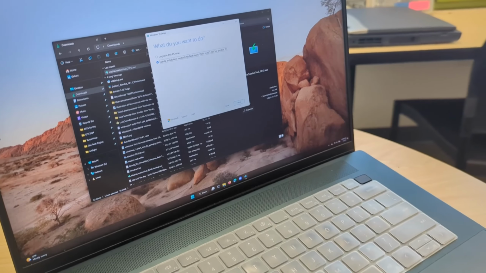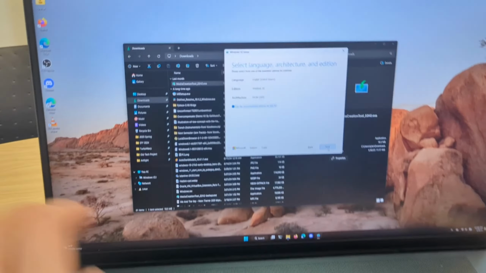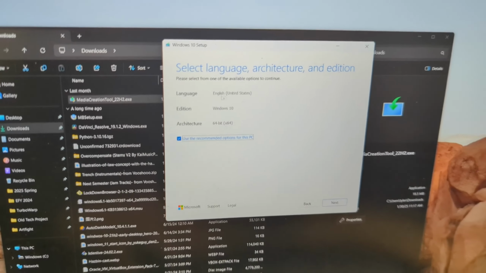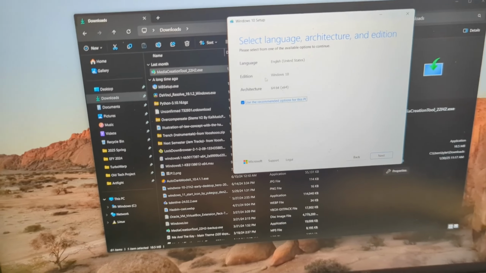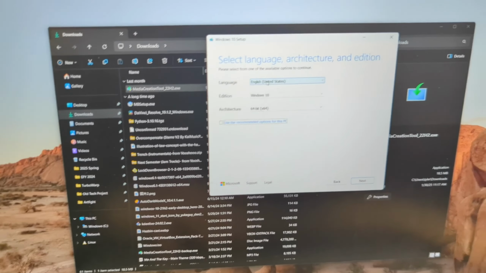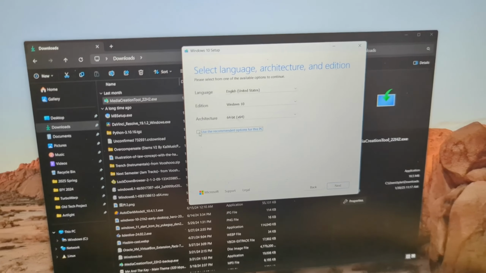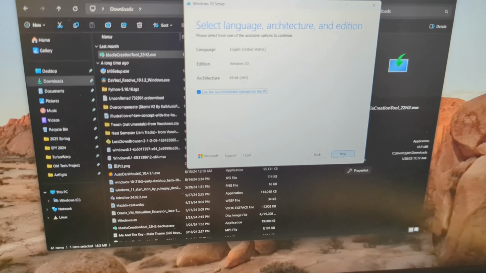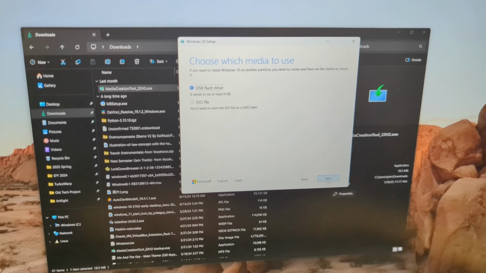Yeah. Next. Okay. Language, French, obviously. There's no option for French, so I guess we'll just have to go with English. No, wait, never mind. You can change to French, but we're not gonna do that. You want your computer in French? Nah. Okay.